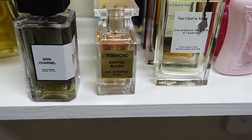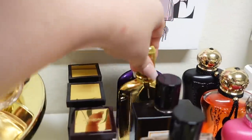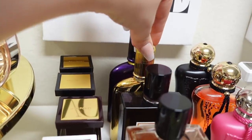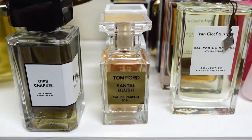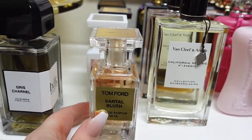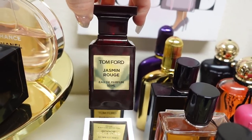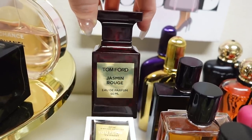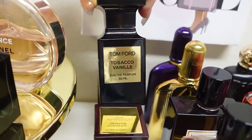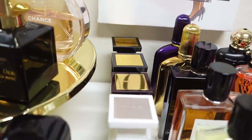Here I have all of my beloved Tom Ford fragrances, which I love so much. I have Black Orchid and Velvet Orchid — this one is such a sexy scent, it's so unique, like rich spicy plum. It's so beautiful, but it's potent — definitely wear on special occasions only. In the front I have Santal Blush — love this one so much, this is in my top 10. It has incense in there; if you love incense, this is absolutely gorgeous. Back here I have Jasmine Rouge — so beautiful, elegant. It's like I'm going to a tea garden, going someplace elegant for brunch. I have Tobacco Vanille, and oh my gosh, this one — this is in my top five as well. It's such a smoky, sexy vanilla. I love it so much.